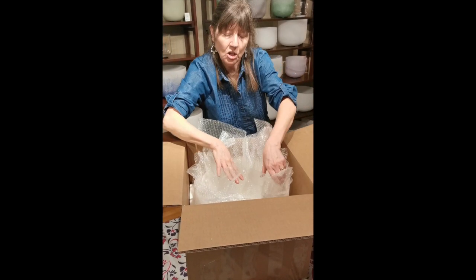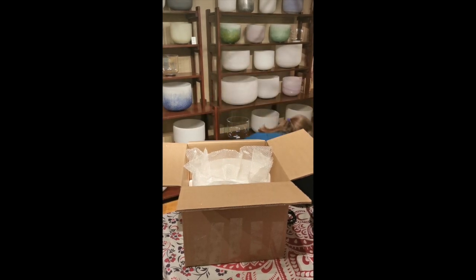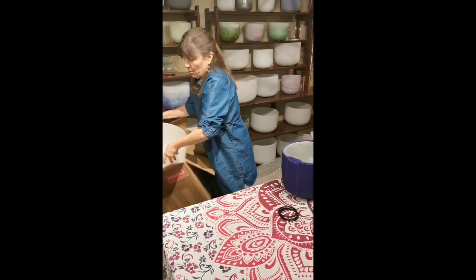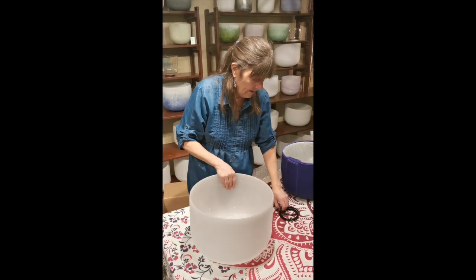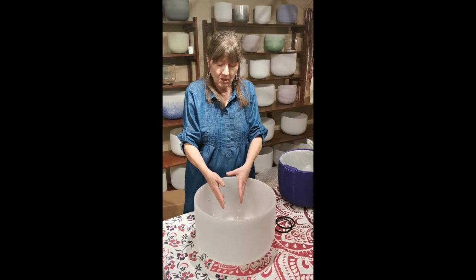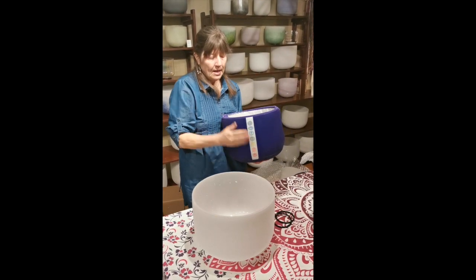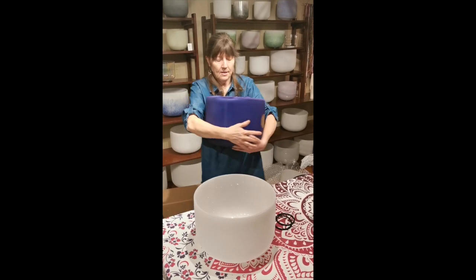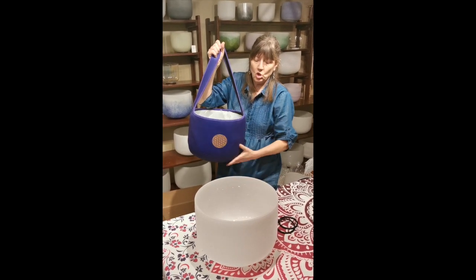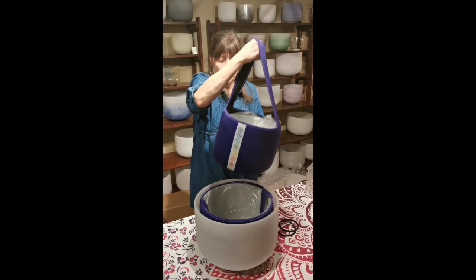There's another option you can use as well as or instead of bubble wrap. So with this 14 inch bowl — let's say you've got it at home and don't have a lot of space. When you're not playing, you can stack the three bowls together using bubble wrap just like they came, or you can purchase these neoprene padded bags. They have all the chakras on one side, and sacred geometry — the flower of life — on the other. A 14 inch bowl goes in the outer bag, the 12 inch sits right inside that, and a 10 inch goes inside the 12.